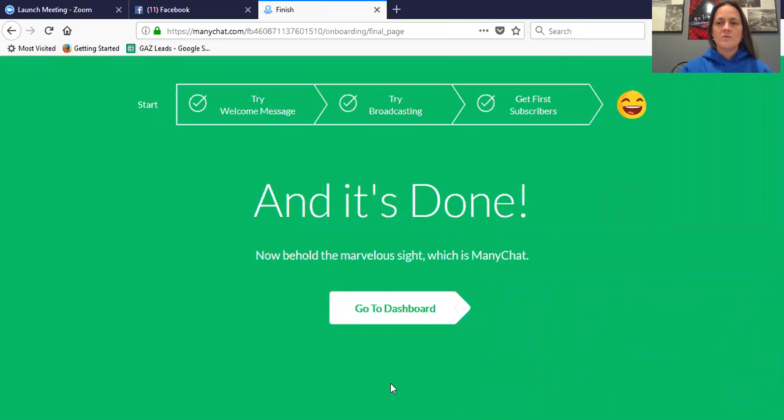So then that's probably one of the trickiest things, is to get people into your ManyChat. And it is a subscription-based thing, so you have to get subscribers. And there's 3 ways to get subscribers. The first way is if somebody were to click message me from your fan page, that would start the ManyChat. That would bring them into ManyChat and they become a subscriber. Another way is if they respond to a message that you have sent them. So for instance, if you already have some conversations built up on your fan page and you go into those messages and send someone a message, when they respond, they become subscribed.